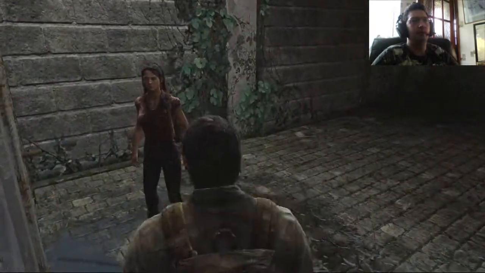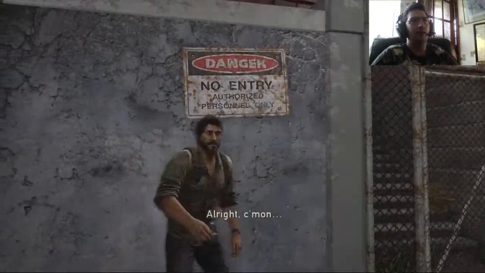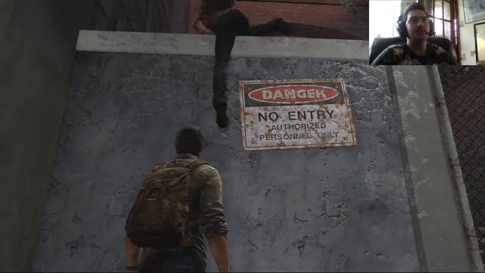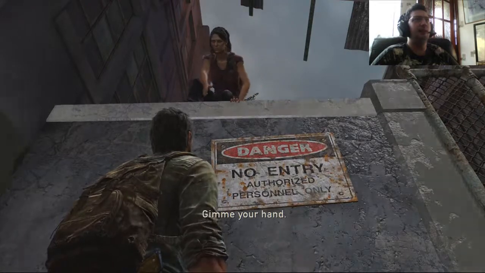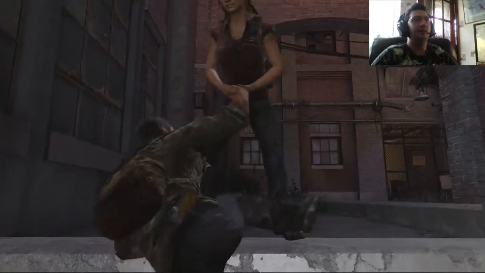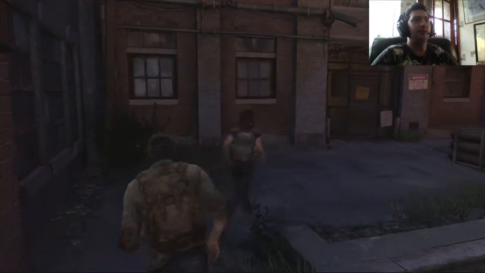Boost. Oh, yeah. How do we boost again? Oh, there we go. Had to wait for the little icon to come up. Now for Tess's immense upper body strength. One arm. There you go. For such a skinny woman, she's incredibly strong.